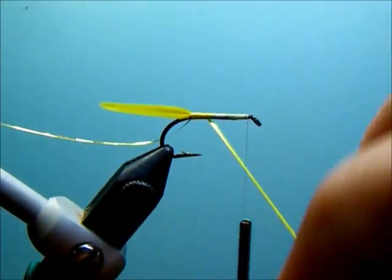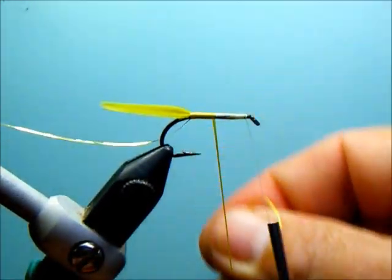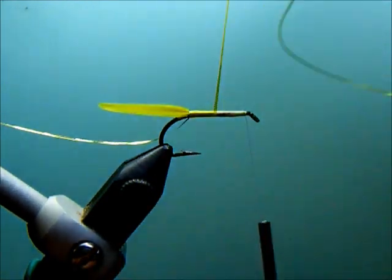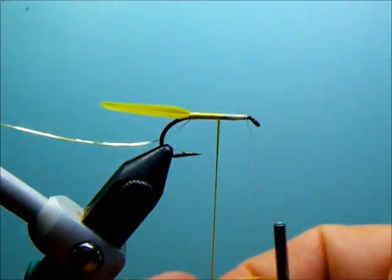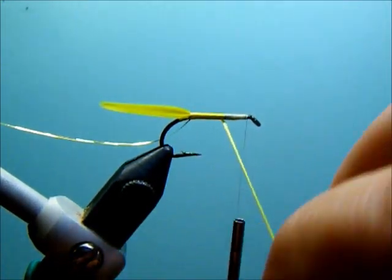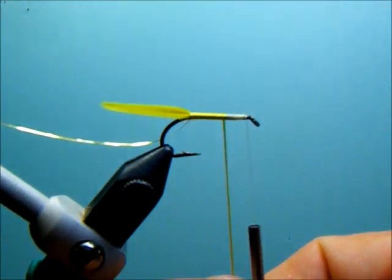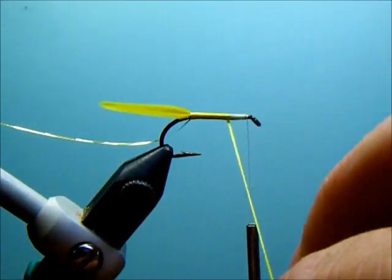I'm going to just do this right on up to the front of the hook again. Gives you a nice smooth underbody. And when you do those nice side-by-side wraps all the way up and down the hook when you're putting your fly together, that's what gives you that smooth working surface to finish your fly.